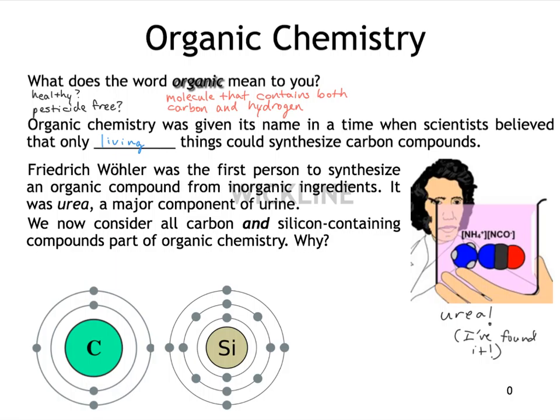And from there, we've opened up organic chemistry to this wide, wide world of molecules that really starts with the electron structure of carbon. So one thing I want you guys to notice right now is that carbon has 4 electrons in its valence shell. There's one down here, there's one there. And so does silicon, actually, which makes sense considering that silicon is in the same group as carbon. And that means that silicon can make all of the same bonds that carbon can make. And that is the reason why some scientists, although not the regents, consider molecules containing carbon or silicon and hydrogen to be organic.